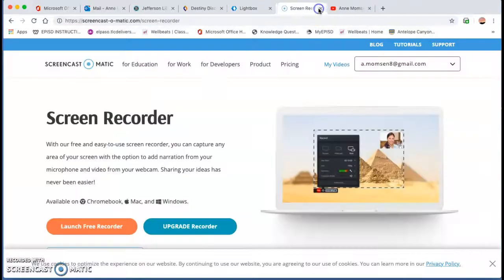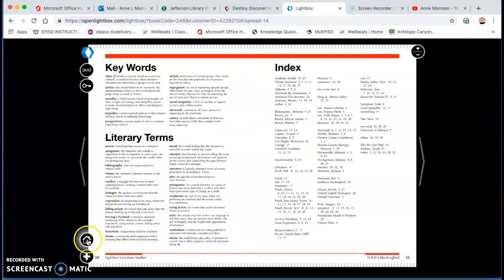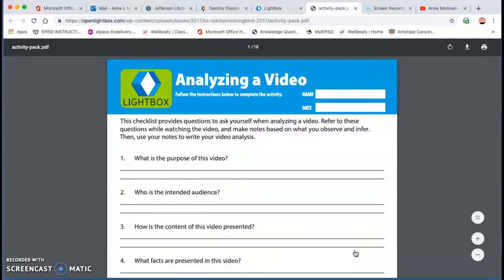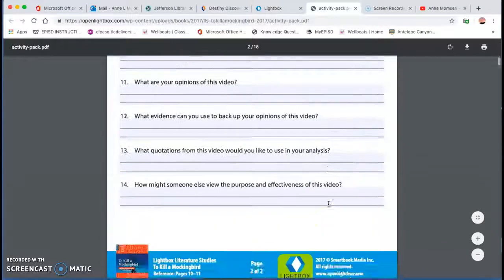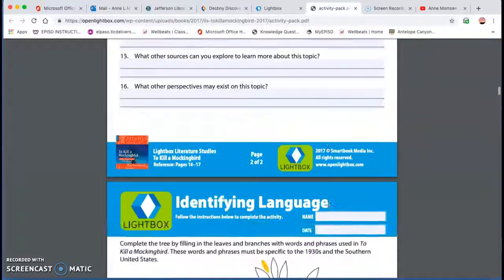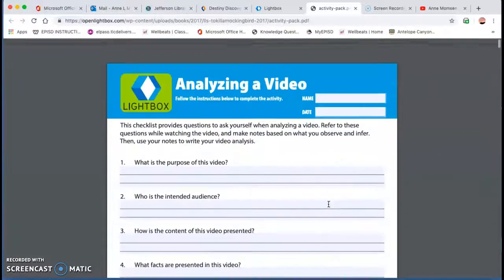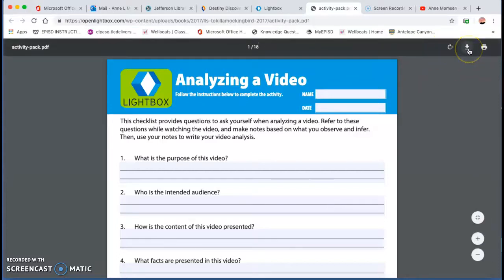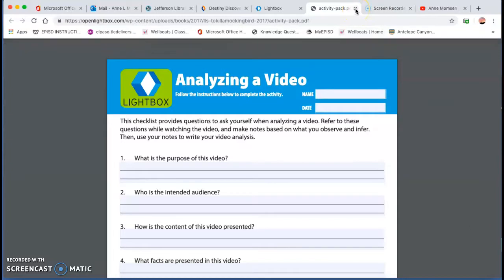They can do the same thing. Oops, sorry about that. They can do the same thing if you have them do activities. So here are a few pages of activities that they can also complete after they've done the assignment that you've proposed to them. Download it, fill the information out, send it to print, and then attach it to your Schoology lesson or to your email.